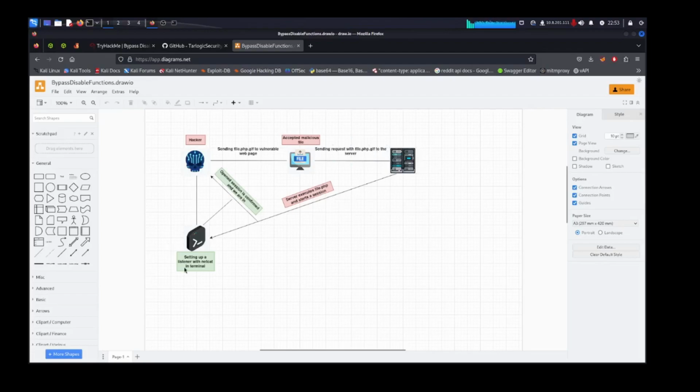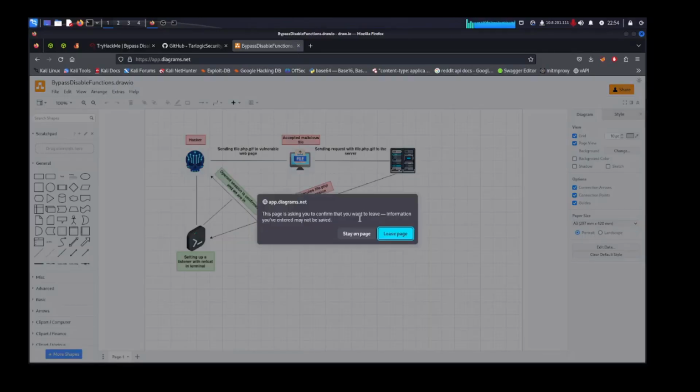Now, before we go any further, we're gonna set up a listener with Netcat in our terminal, and then we're gonna tell the server, hey, we can execute the file.php, and it will automatically, if everything is all right, open a session and boom, we're in. So that's what I wanted to explain.